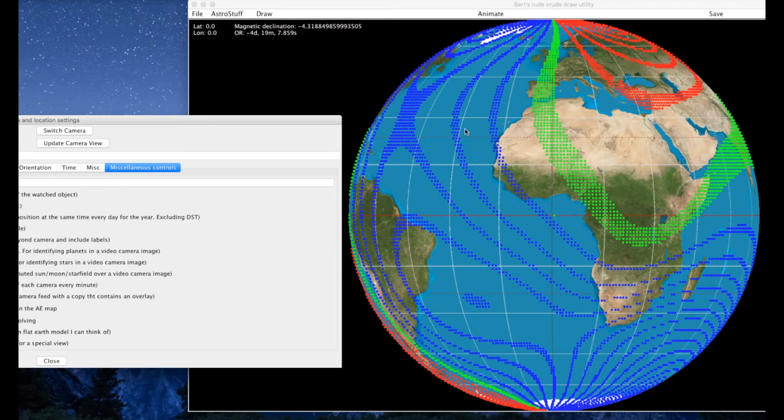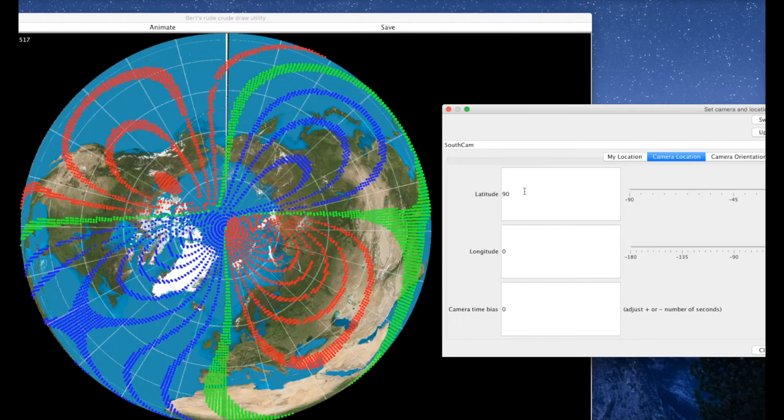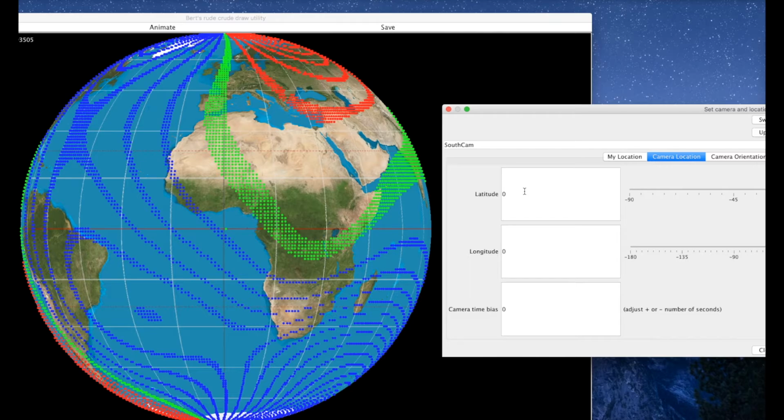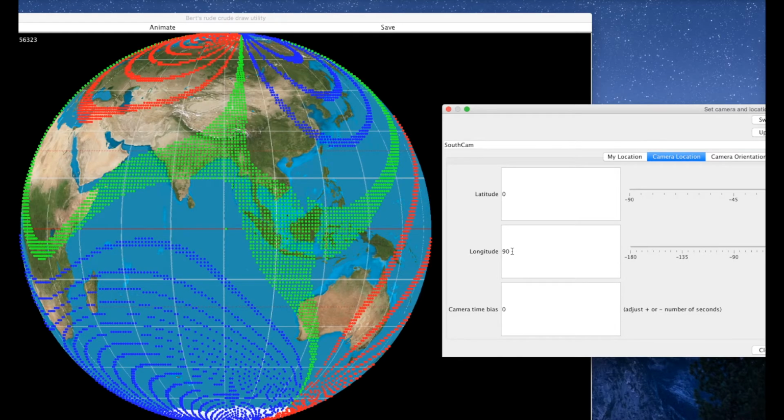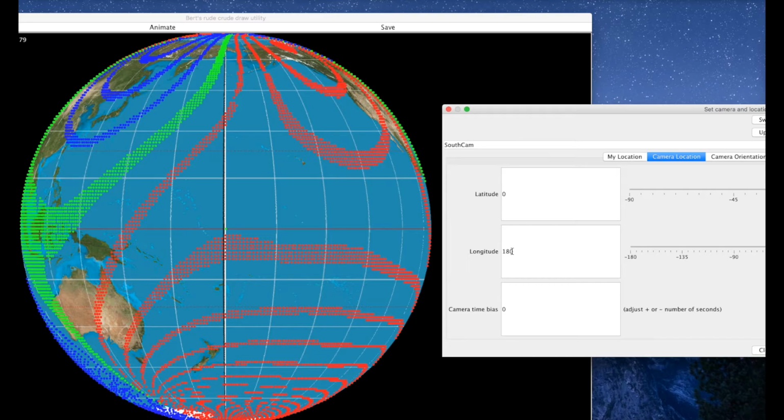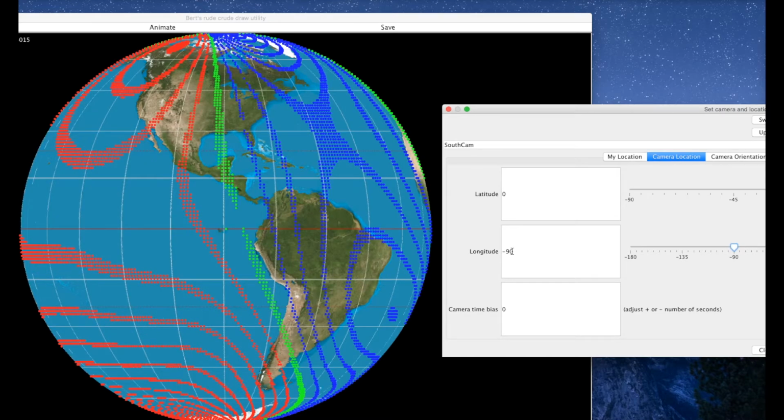And if I remember correctly, this is based on some other contour line maps that I've seen. I think the blue is declination towards the east and red is declination towards the west, but I might have those two mixed up. But the nice thing about this, even though it is very slow to process, is I can see what the magnetic declination lines look like when projected onto a sphere. So that's what it looks like from the North Pole, South Pole, that's above Null Island. And that's what it looks like at 90 degrees east, 180 degrees west, and 90 degrees west.